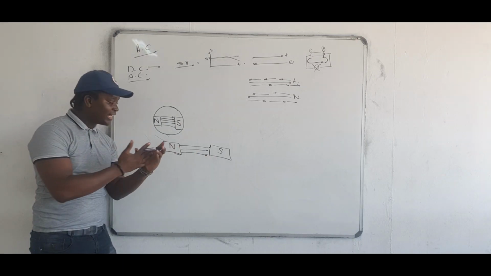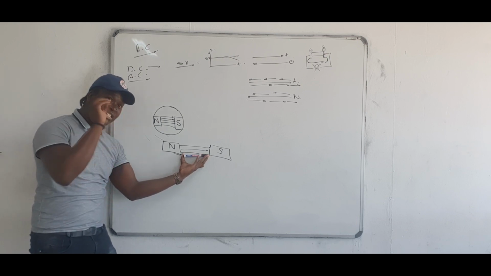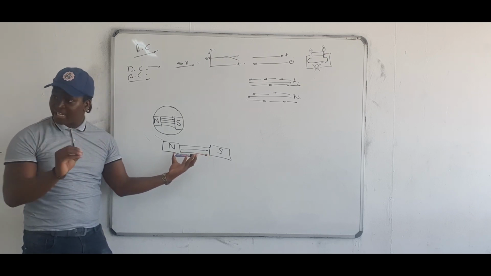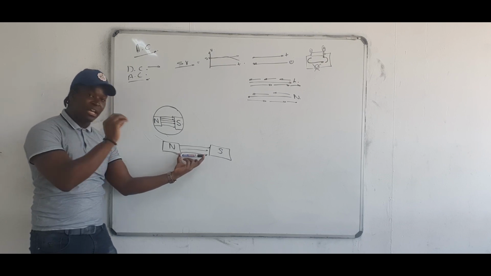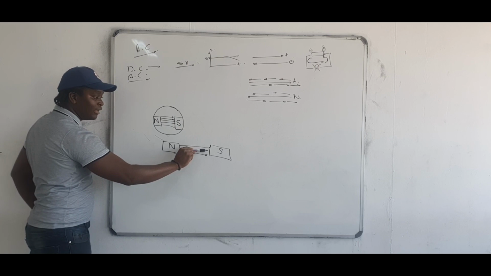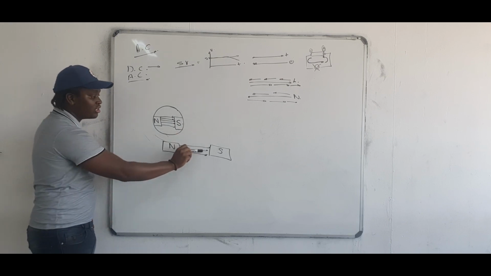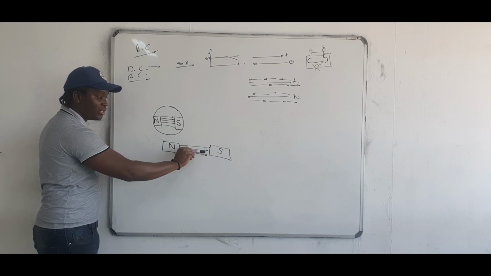Now, let's look at our conductor. Let's say this pen is a conductor. Wherever there is interaction between the magnetic flux and the conductor, current is induced onto that conductor. So at the beginning, there is no current induced into it, because it's flat. It's parallel to the lines of force.